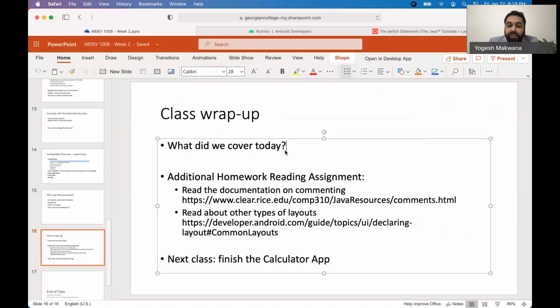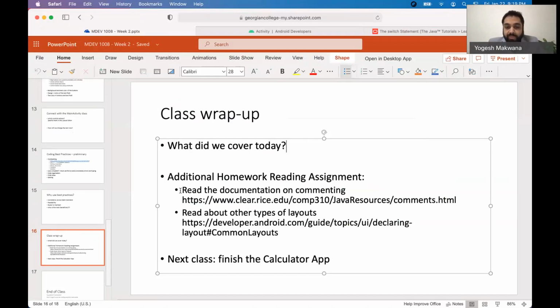And then you started working on adding interactivity on all those buttons. Not only that, you started processing some of those, the digits and the dot. And all along, we were looking at other things like how to use the autocomplete, how the XML knows that the function will reside in the main activity, and lots of tidbits that we covered in class.